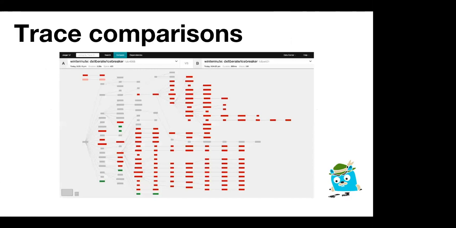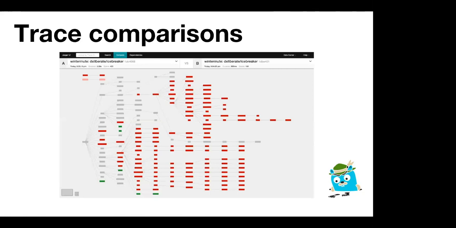Well, one way to do this comparison would be to open two browser windows, load the trace in one and the other, go through each span, attempt to compare the duration, see what took the longest. That works at a human scale or for a small trace. But again, the traces we're talking about here at Uber are many, many thousands of spans. So we really need a way to understand immediately what the difference between these traces is.